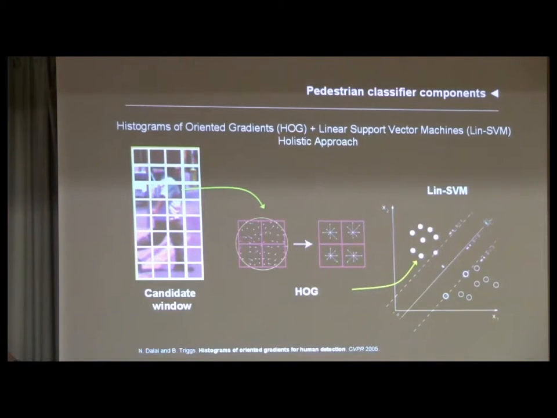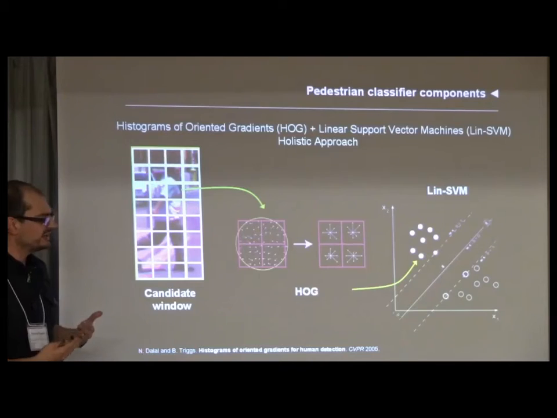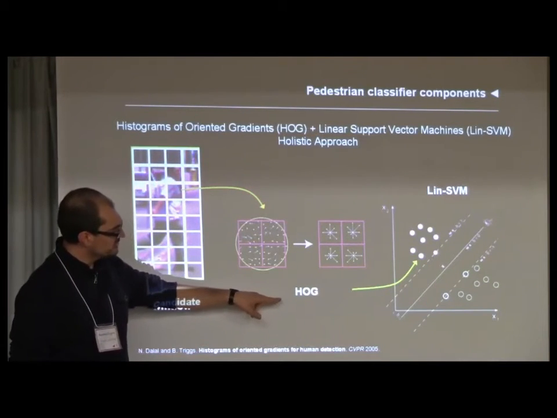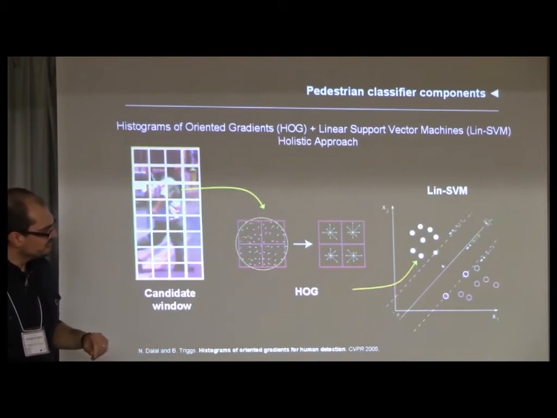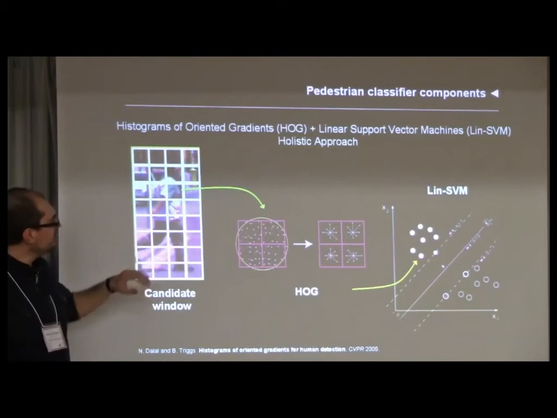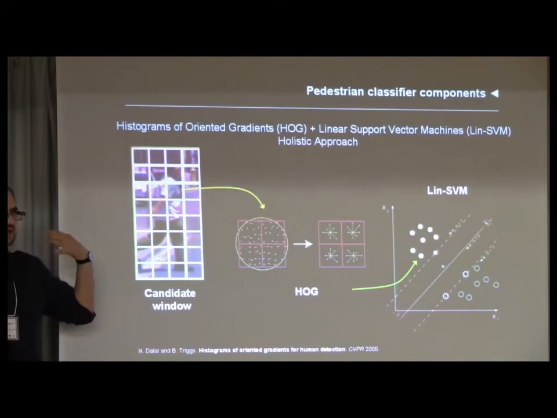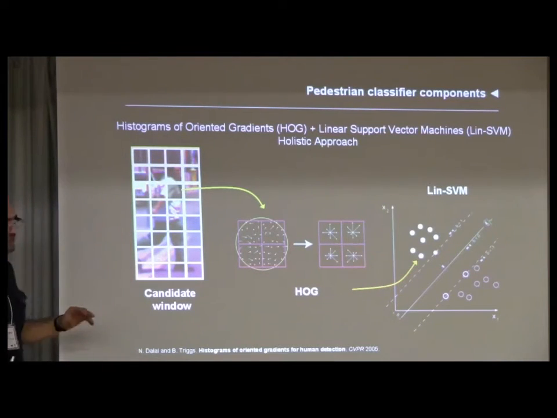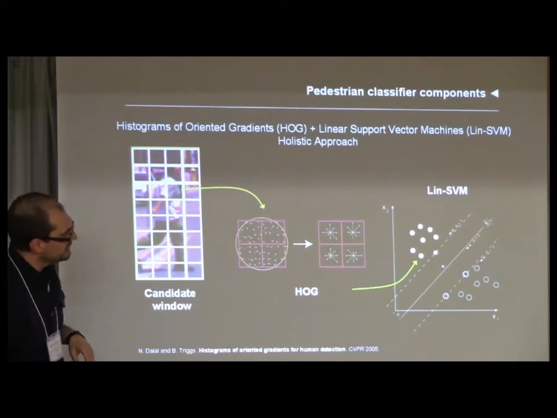Then, I know that Big Bang was okay for the universe, but we like to always start from the basics. So we said, let's use one baseline, which is not the state of the art in pedestrian detection, which consists of using the histogram of oriented gradients by Dalal in CVPR 2005 as features. These features, for those not familiar with the computer vision community, try to codify a kind of global shape of the person. So it's not texture, but mainly shape. And then also using a linear SVM for the classification in this feature space.